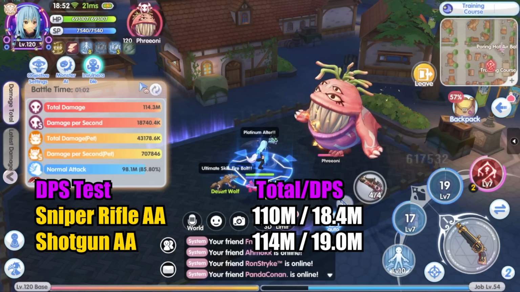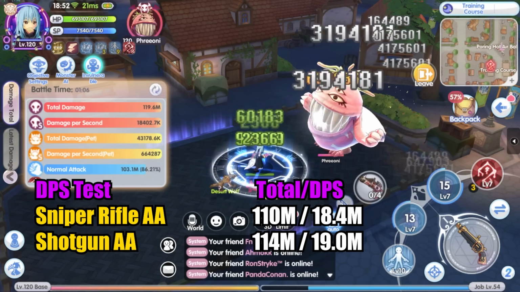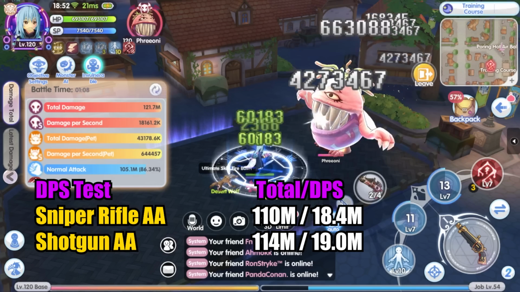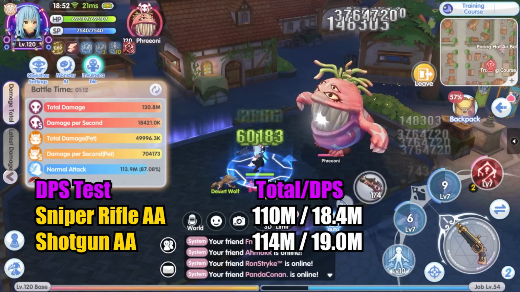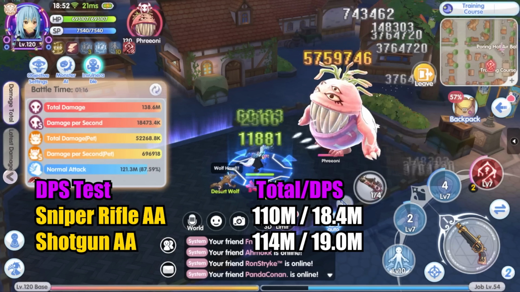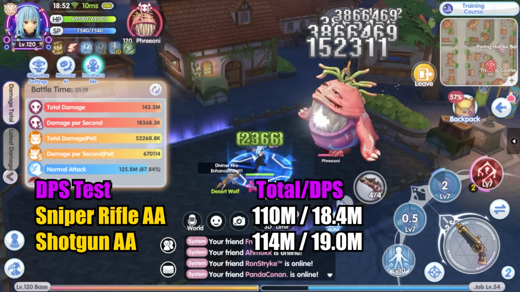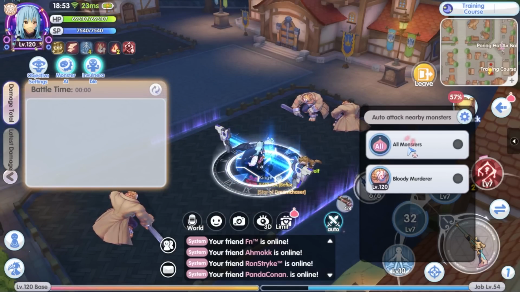Surprisingly, the shotgun has slightly more DPS than the sniper rifle for the auto-attack DPS comparison. Maybe because the shotgun has a faster reloading time and also a smaller bullet magazine, making it trigger the overload skill more often. Now that you have seen it on the MVP, let's see how it looks on a normal monster for both the sniper rifle and the shotgun.